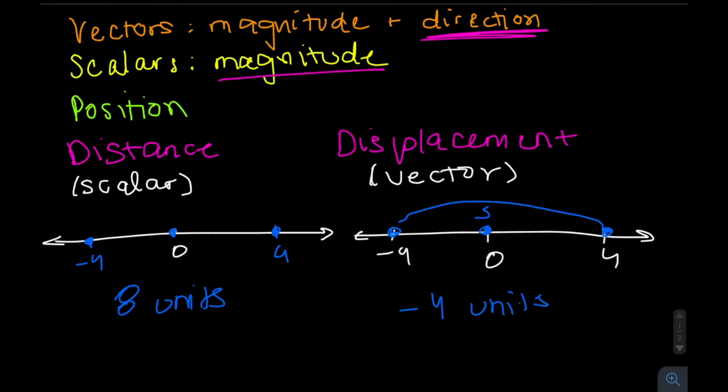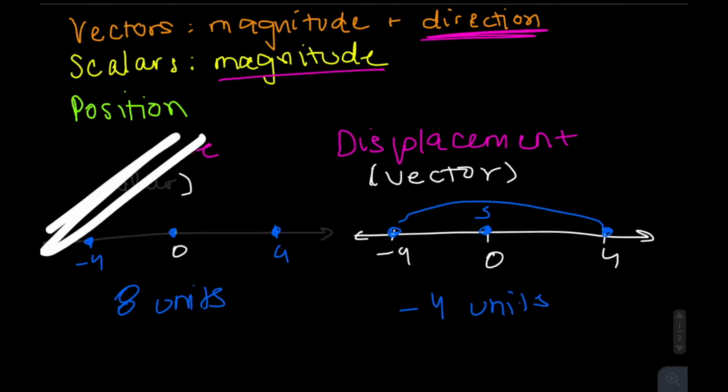So those are two things that are sort of similar, but one is a vector and the other is a scalar, and that gives a very different definition. That's something a lot of people get confused with, but don't be confused. Distance just means how far did I travel. Displacement just means how far am I from my starting position.